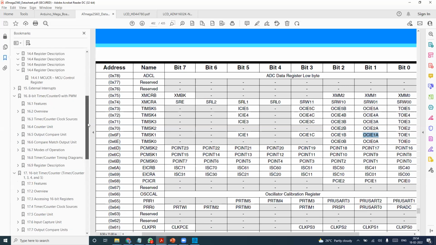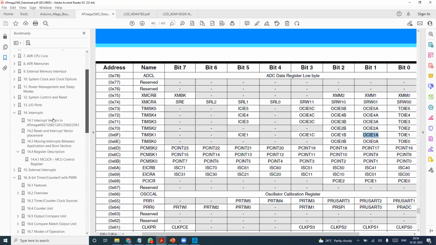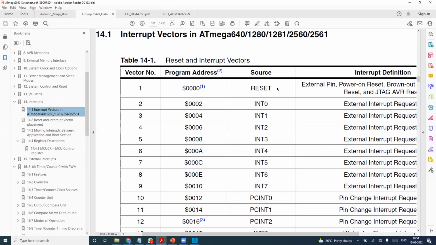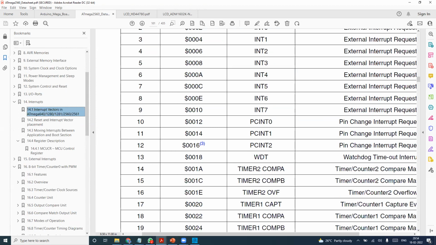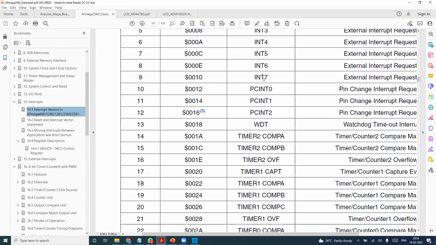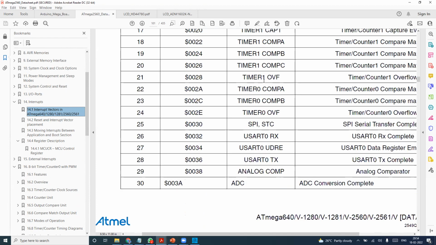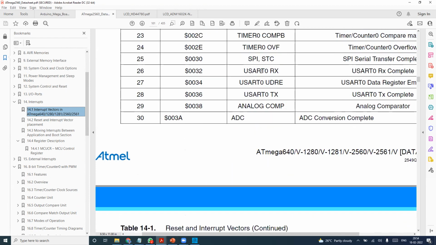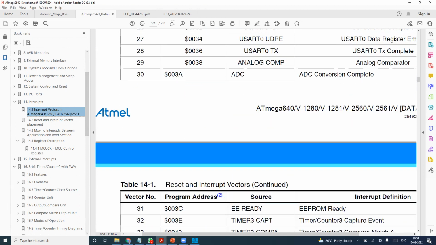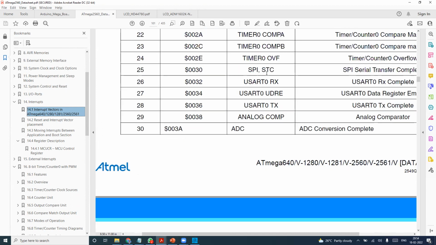You think that's a very small chip, Arduino, but that chip has so much: all the interrupts, external interrupts, timers, UART, SPI, analog comparator, ADC complete, so many things.